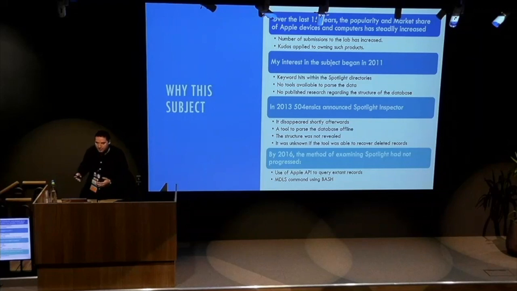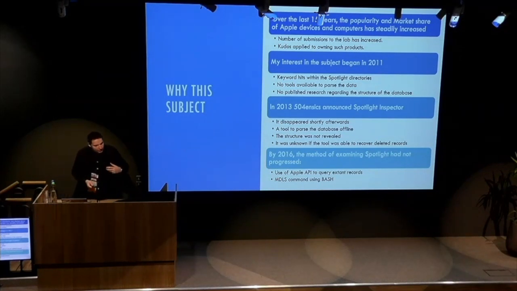So the current best practice for looking at this stuff is to use a lab machine, a VM or something. You mount the device that you're looking for. So every single hard drive or storage media in the root of that device will have these Spotlight databases. And you use the official Apple tools, the command line tools that Apple provides, to interrogate that database.